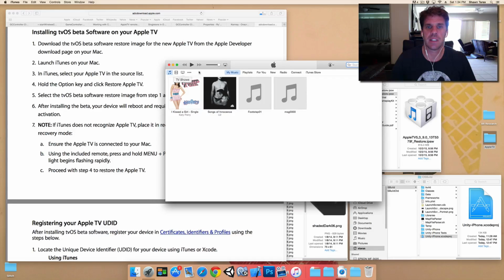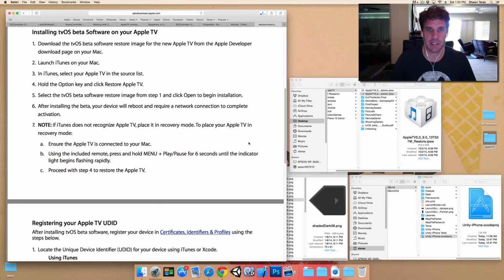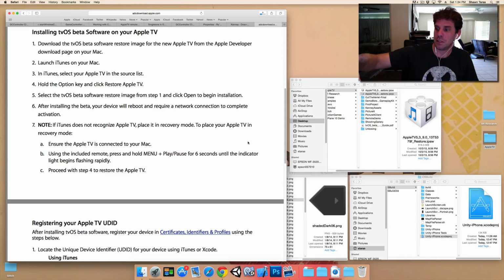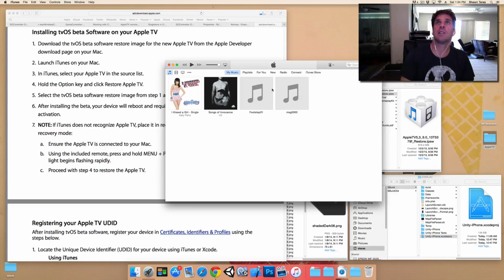So again, you'll notice here in my iTunes, even though I have it plugged in, actually it's probably rebooting. I'm just hoping that this firmware upgrade actually makes it so that it's visible inside iTunes. So I'll quit out of iTunes now, and once my Apple TV has rebooted, you'll see that it's right now blinking still. Okay, so it's starting to reboot. It's asking me to pair my remote. Just click on the trackpad. Asking me some different languages. Oops, I just picked Spanish accidentally. I'm going to try to go back. Go up to English. Good.